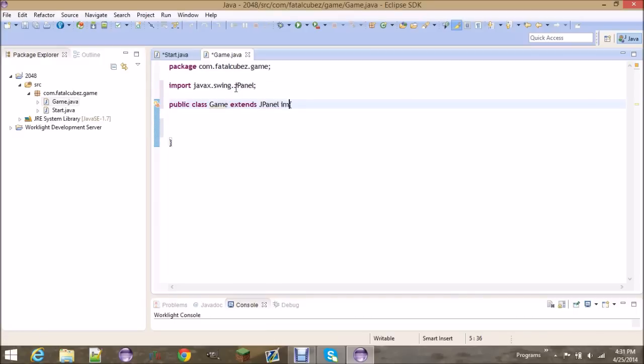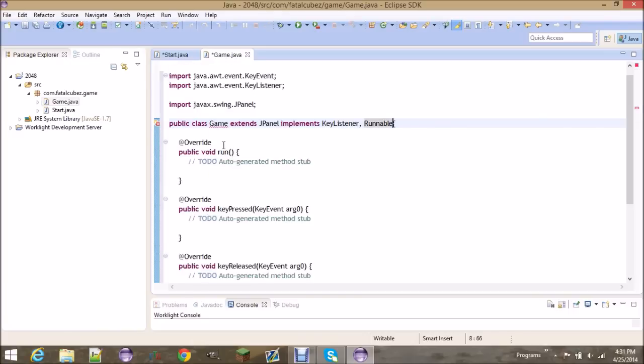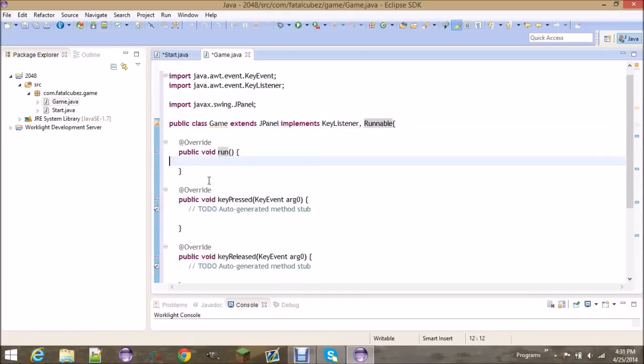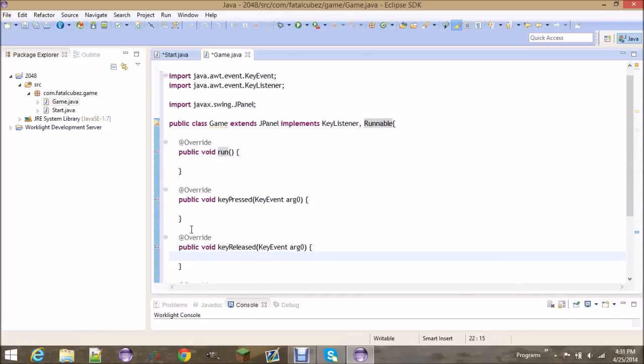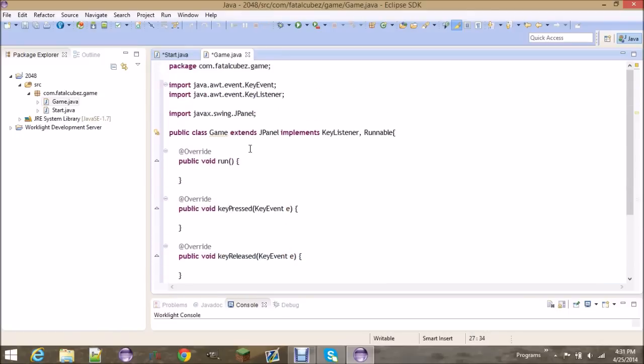Import that. It's going to implement KeyListener and Runnable, because there'll be a thread in here, and import KeyListener. Add the unimplemented methods. Just delete that. Keep the override, and I'm going to name these e. Okay. And that's the run method right there.